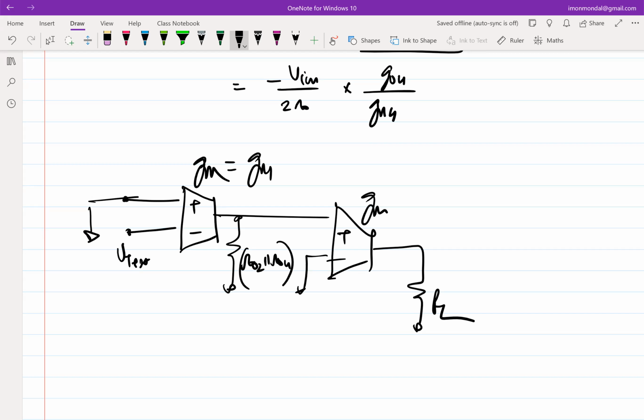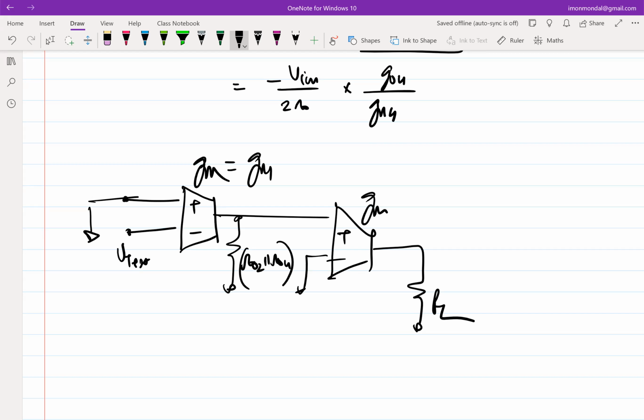If you recall, we had done this with the common source amplifier long back, right? Probably lecture 10, 11 or something like that. Okay, so now the question is, how do I do this? Should I put another differential amplifier, or is there an easy way, or a smart way to go about doing this? Okay, that's the question that I'm asking.